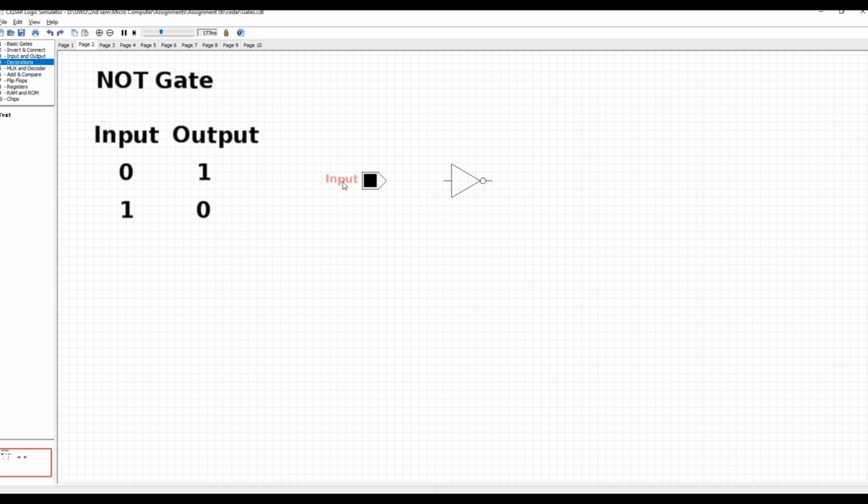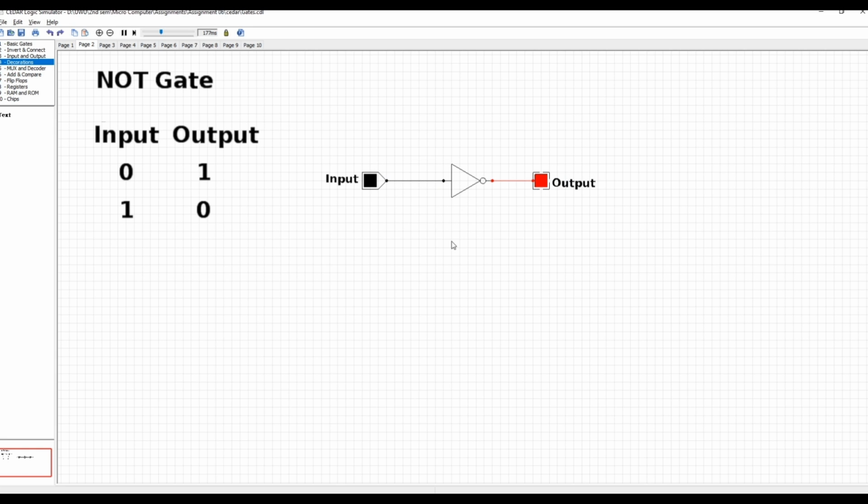And this NOT gate has one output, and let's name it as output. So let's connect this together. Input is connected to the NOT gate and the result is connected to the output.